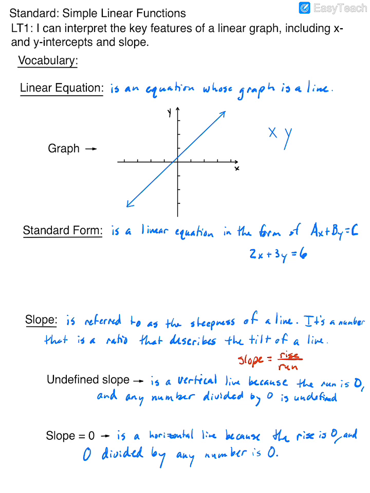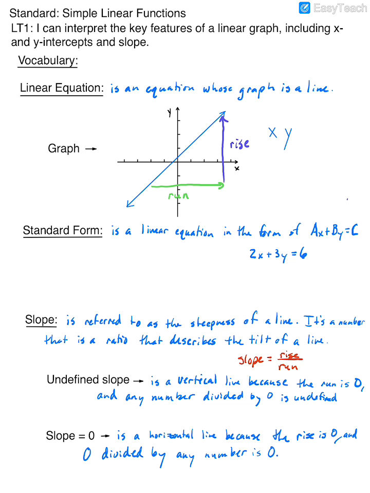so maybe going back to this graph, it'd be nice to define what I mean by rise and run. So here, if I'm going to the right or to the left, I'm talking about the run. So it's the change in the x value as you move left or right. So if you think about it as a horizontal line, like it's the ground, and you can walk on the ground. So how far do you run from one point to the next? Okay? And then the other piece would be the rise. So how far you go up or down determines the value of the rise.